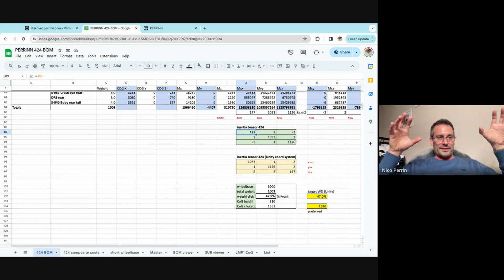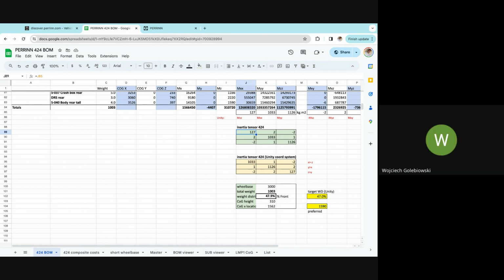So what you find is, if you had to take the wheel in your hand and try to rotate it, the resistance you would feel is coming half from the tire and the wheel, and the other half from the electric motor. It's got very high rotational inertia. And that's all modeled in Unity.